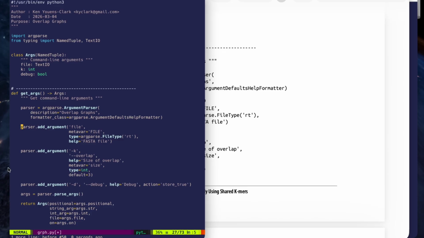So there is my first argument, a positional argument. It's a file. It's going to be reading the text. Very important that you either do not give an argument here, it will default to reading text, or that if you put something there, you make sure that you put R for read and not W for write, because then you will actually overwrite your input file, which is a mistake that I've made before and is terrible, because then you have to recreate your input data.